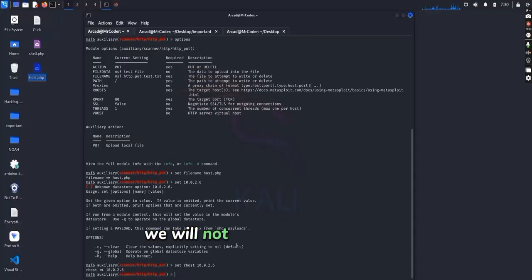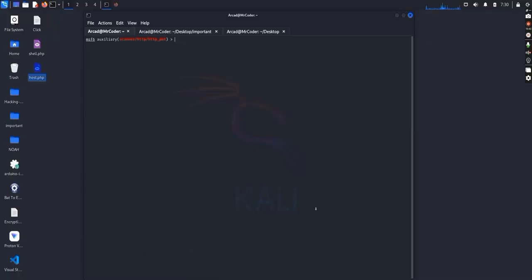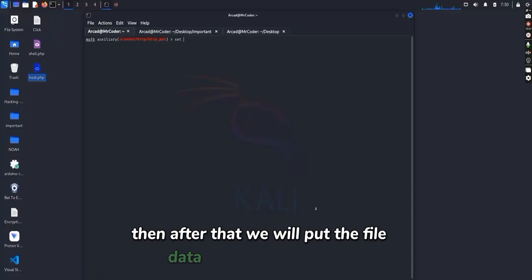We will not change the remote port. Then after that, we will put the file data of our malicious file.